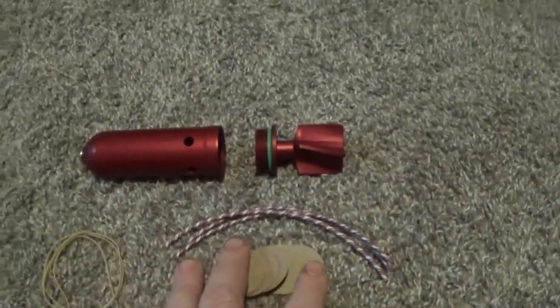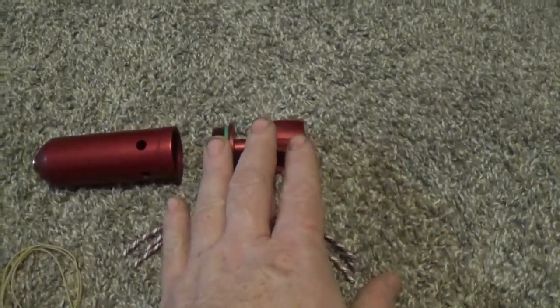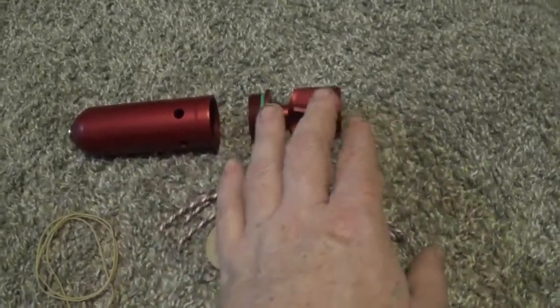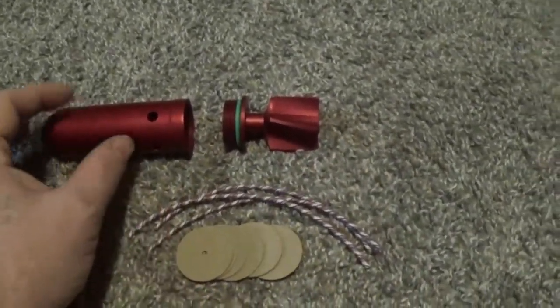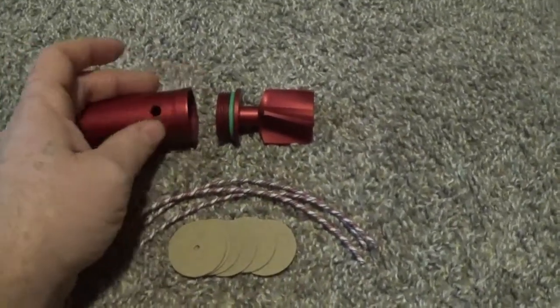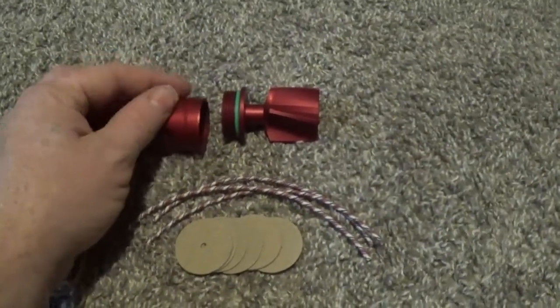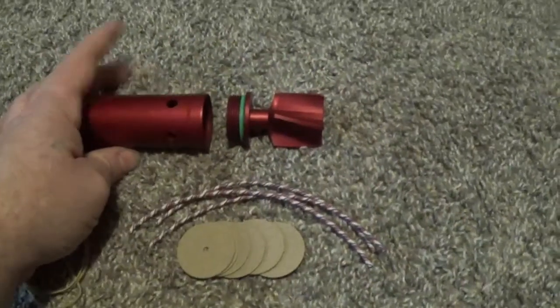You do need pushing discs. Because of this fin stabilization system, you're going to want to cap it with pushing discs at the bottom. It seals real tight in. There is high volume gas holes here, and there's a recess all along here so that when you cover this with tape, you're not changing the outside diameter.